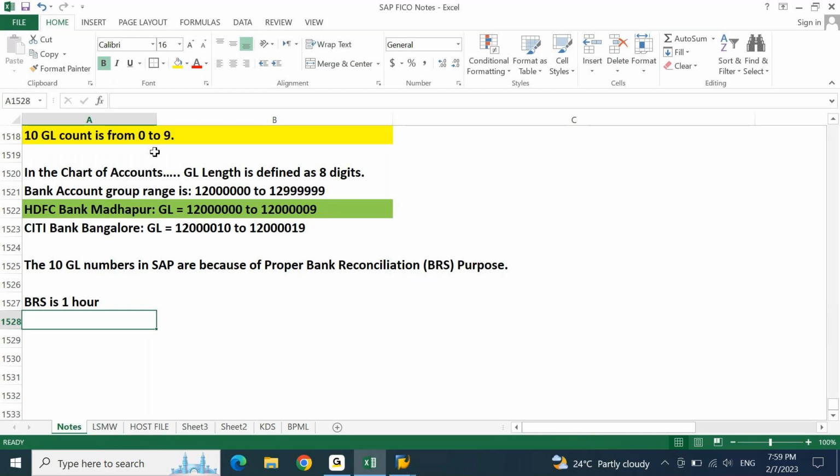If they are asking you to explain about BRS, you have to start your explanation from house bank creation. From where do you have to start? House bank creation. The answer for your BRS question must begin from house bank. It should never begin from BRS. If you have worked on any project, you are not going to start from the BRS settings. You are always going to start from house bank. Even when somebody is asking, start your answer from house bank.